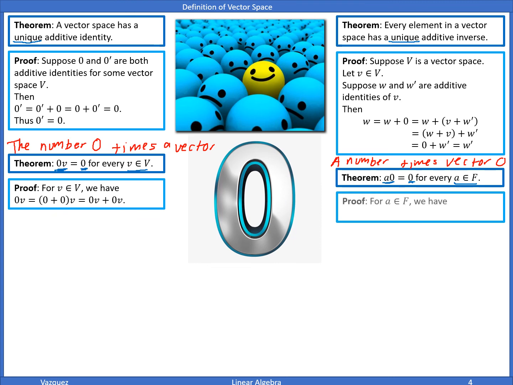Now the one on the left, we just have a scalar a, and we multiply times the 0 vector. Again, the 0 vector we just write as 0 plus 0, the vectors. Use the distributive property. And again, this implies that a0 is just equal to 0. If it weren't equal to 0, then a times 0 plus a times 0 equal to a times 0 would be a contradiction.